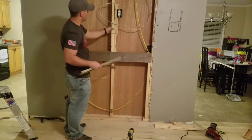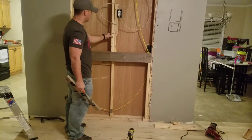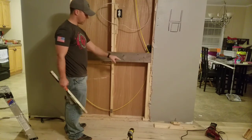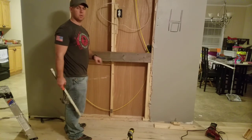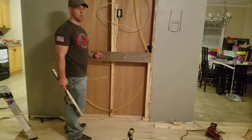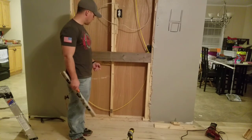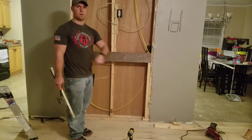I might not even worry about putting another stud there — I think that's going to be fine. Pretty much, I'm going to put a couple screws in here and then we'll be ready to build our wall. That'll be the last step as far as framing the wall goes, and we'll be done until we actually do the pallet wall and finish work on the outside of the wall here. So that's where we're at right now, and I guess we'll start another video and do a part three of this for the frame of the outside wall.